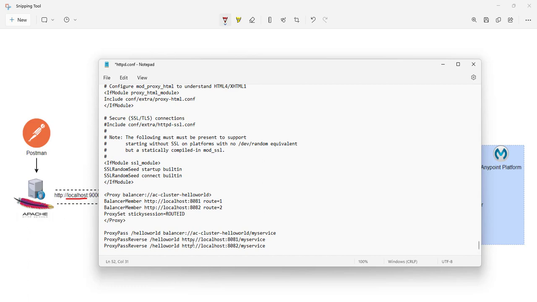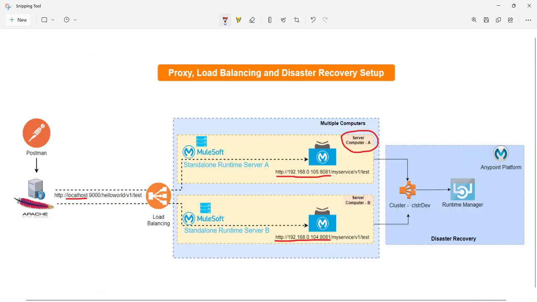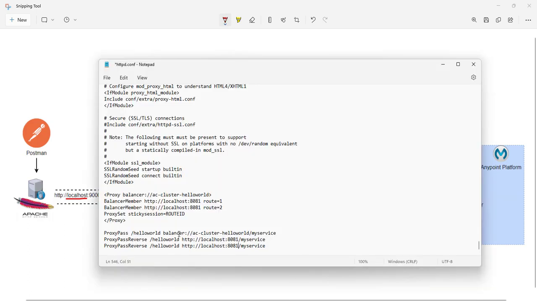Then we will go straight till the end, and there if you see the balancer members and these two parts, we will update now. So our first balancer member is okay. Let me update the port numbers first, because we don't have multiple port numbers now. We have only one port number, that is 8081. If you see the picture, we have only 8081, 8081, right? So we will update that.